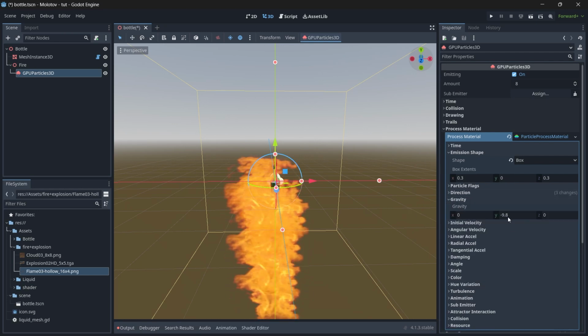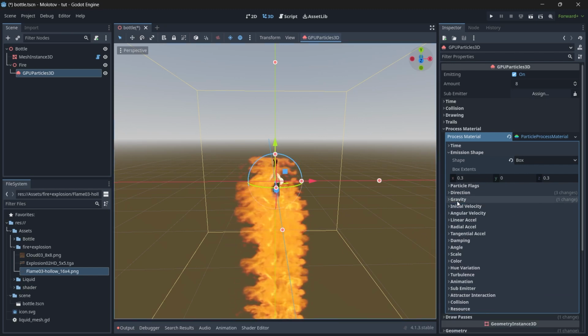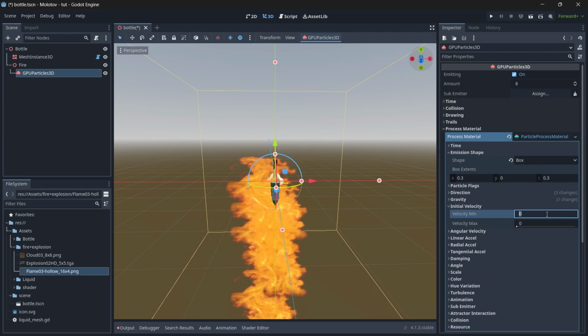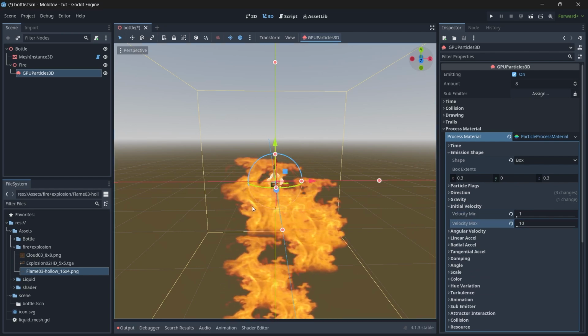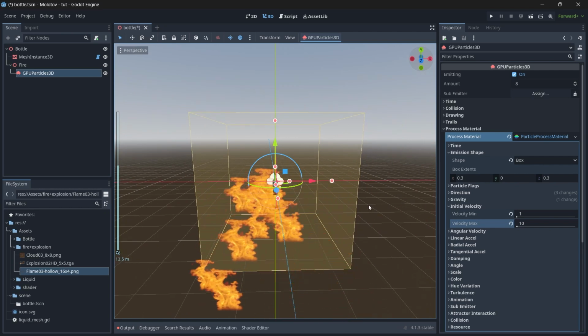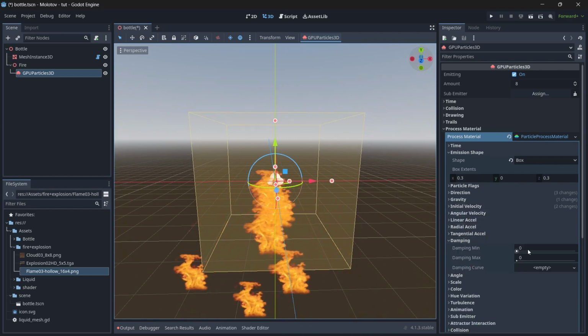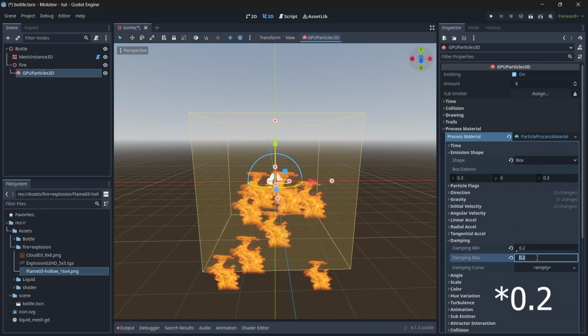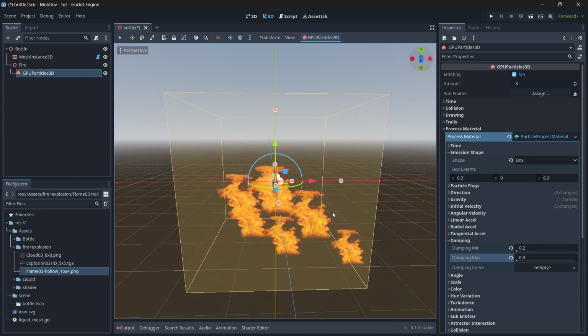Okay, in the gravity, let's change the gravity to be -20 so that our particles have a great gravity value, and the initial velocity, let it be 1 and maximum to be 10 so that our particles start throwing in our scene. Okay, next in the damping, change the minimum value to be 0.3, maximum to be 0.3 so that there is a little resistance for particles.